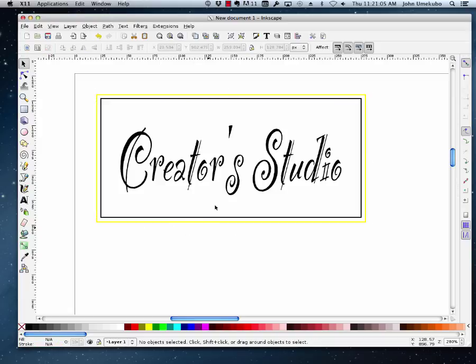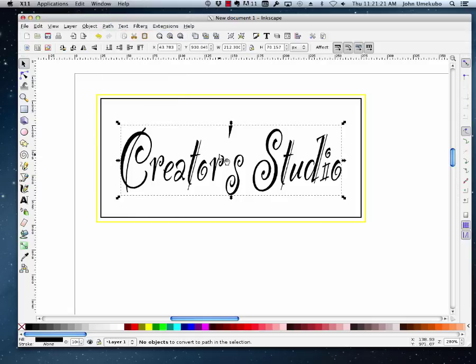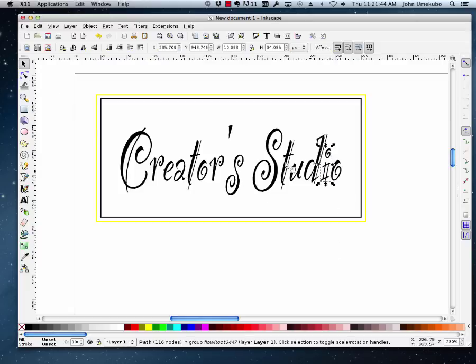And then finally, when you're going to use a font like this, that may or may not be a font that everyone has, you're going to want to take the entire text and you're going to make object to path, what we learned earlier. The reason for that is it allows this particular font to turn into these things, right? So it's going to turn into graphic art, not type. And again, the reason for this is because the computer that we laser cut on may or may not have this font. And so by doing this, you're ensuring that it can cut this because it doesn't see it as font. It doesn't see it as type. It just sees it as pieces of art.